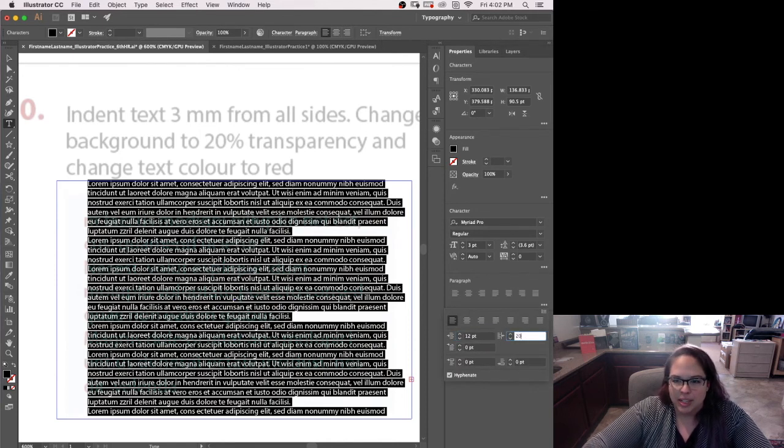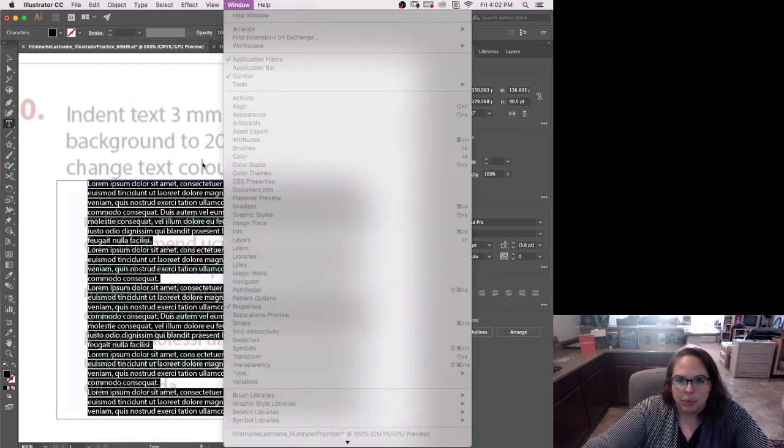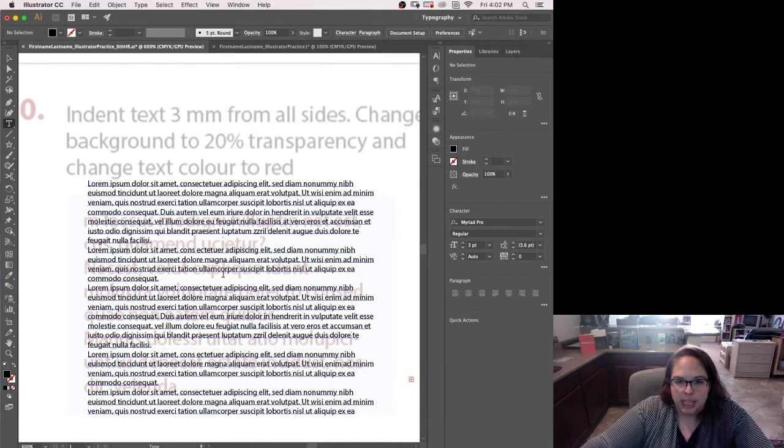Notice how that closed on me and I had to go back into it. That might happen for you. So you might have to go back into there and then open it again. If you don't like that it's doing that, you can click up here and it'll bring down this little menu for you. Or you can, like I said before, always go to Window and do it that way.